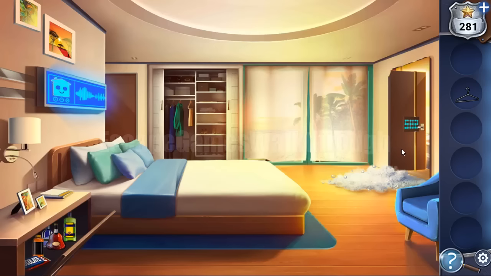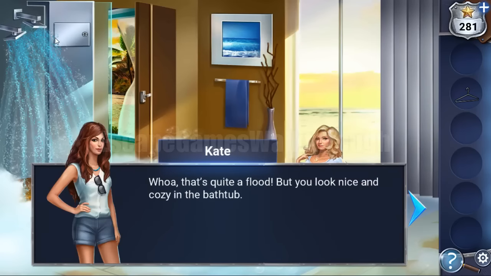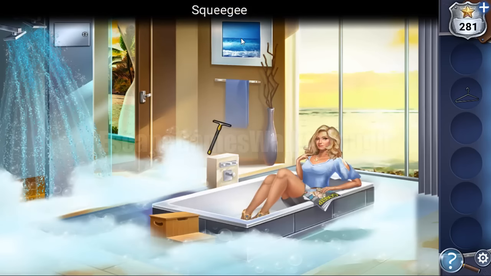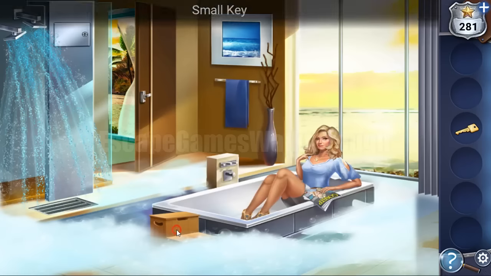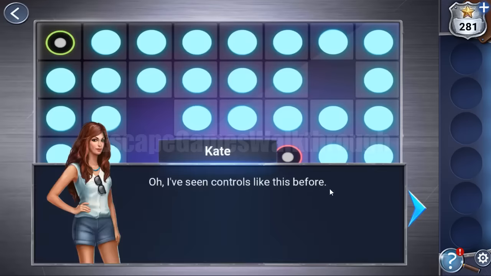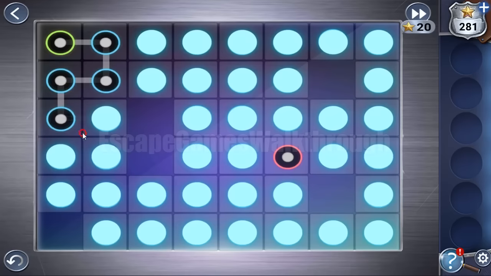So the bathroom is opened. And then next our task is to turn off the shower. So to do it, we need to get the squeegee, wipe this part of the floor here, and with the hanger we can get the key. Then move this stool there, open this lock, and solve one more puzzle. So here we are to join the green and the red dots with one continuous line. And it can be done like that.